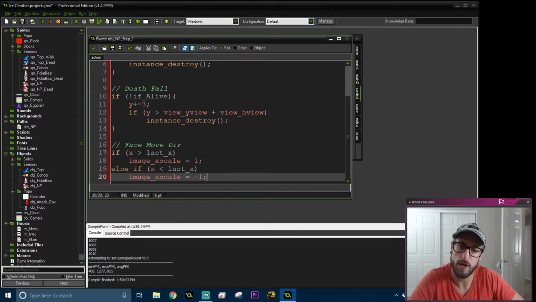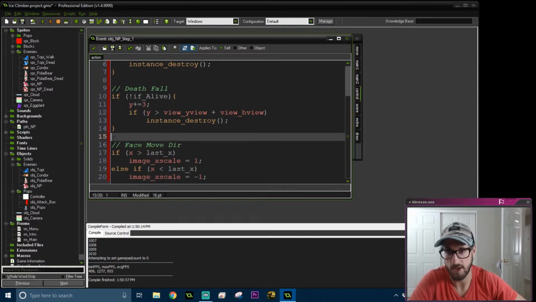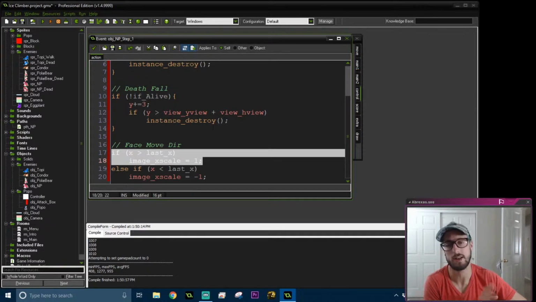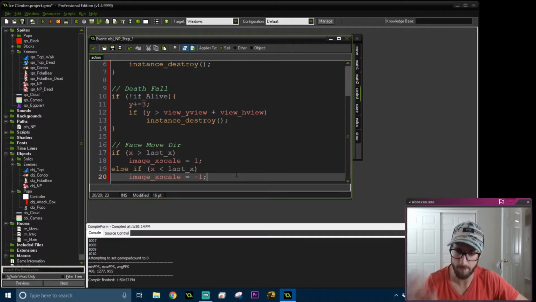I'm ignoring if x is equal to last x, which will happen on a couple of frames because I think we have a little bit of a vertical part in the path. I'm just going to have him stay facing whatever direction he was facing, so I'm excluding that condition. You could also set image x scale to -1 and then only have one condition, so it'll always turn into -1, but turn into 1 in that one frame, and by the time it gets drawn I doubt you'll see a difference. But I just like to do it this way.